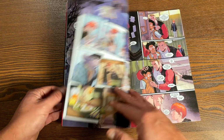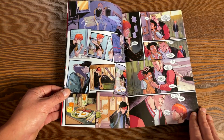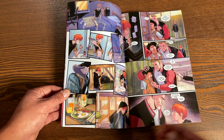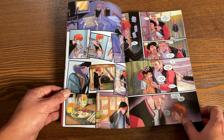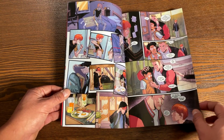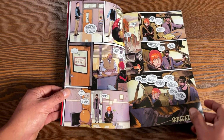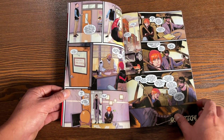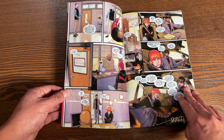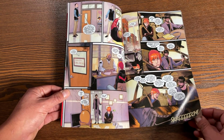So, it's an alternate reality. We've seen this similar story with Spider-Girl, but this is a 5-issue miniseries. So this does collect the 5-issue miniseries of Bloodline that started in 2019, but it went through some delays. So we're introduced to Ben. Peter Parker's a little bit older now, and he's telling Ben to stay out of trouble. And of course, Ben doesn't really want to listen to his father. He wants to continue that legacy of Spider-Man.